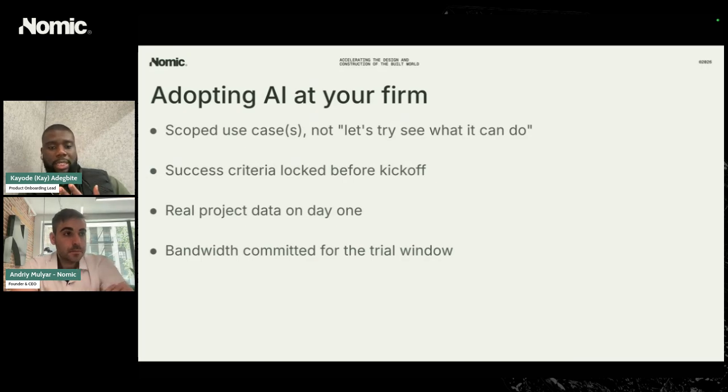Now, the fourth one I see is the bandwidth commitment. At the beginning of the call, Andrew alluded to it as well. The AEC industry specifically is a billable industry. Your time is very, very important. So if the team can't show up to explore a tool within a dedicated period of time, it just flops, not necessarily because the product didn't work, but because everybody's too busy and time is money in this industry. So you're unable to get to the value because you're too busy.